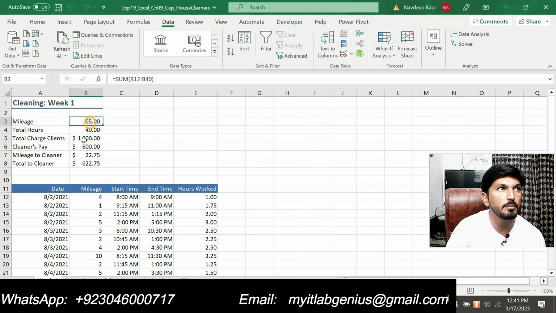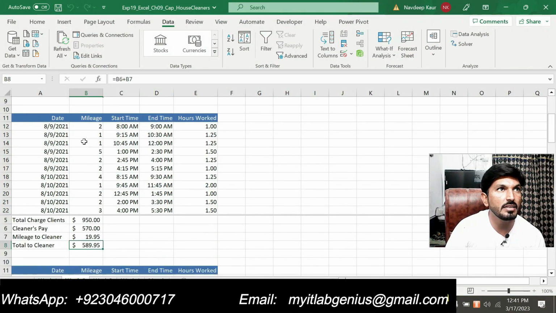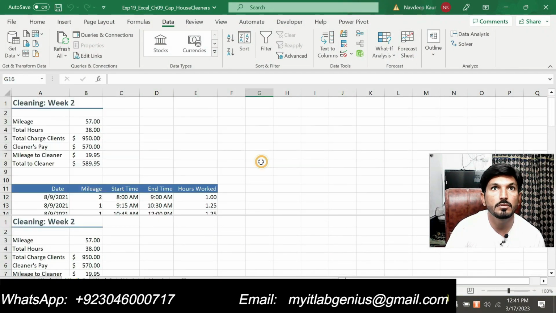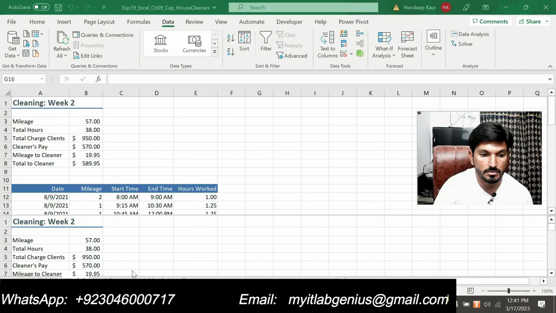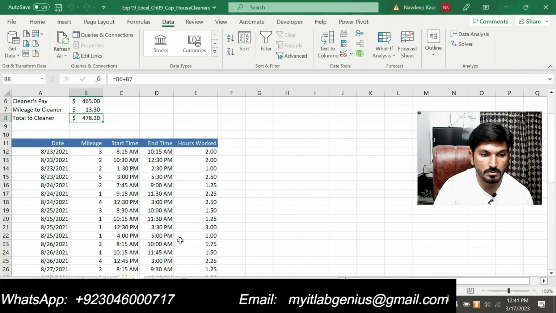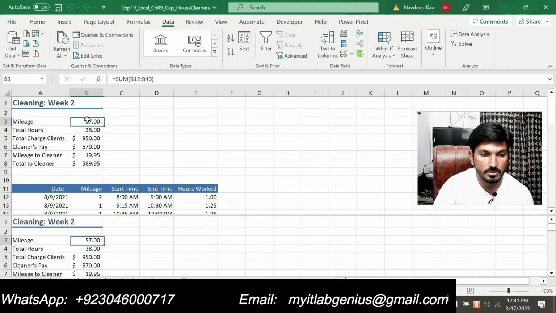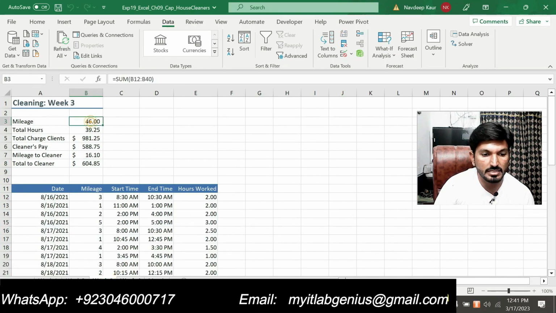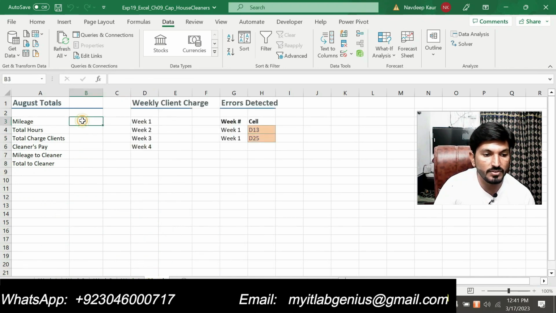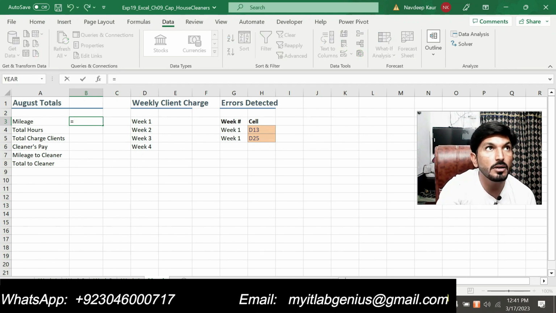Week 1 has a mileage, week 2 has a mileage, week 3 has a mileage, and week 4 has a mileage. So we are supposed to add all the weeks' mileage in B3 of the month worksheet. For this we will use a 3D reference formula.